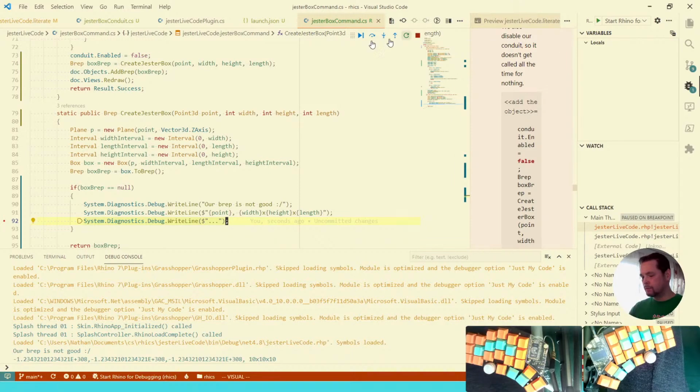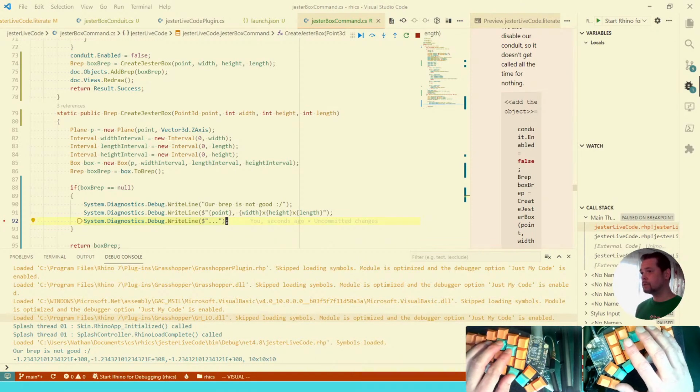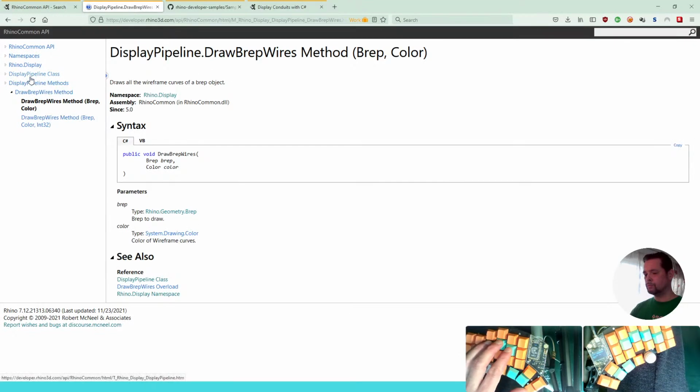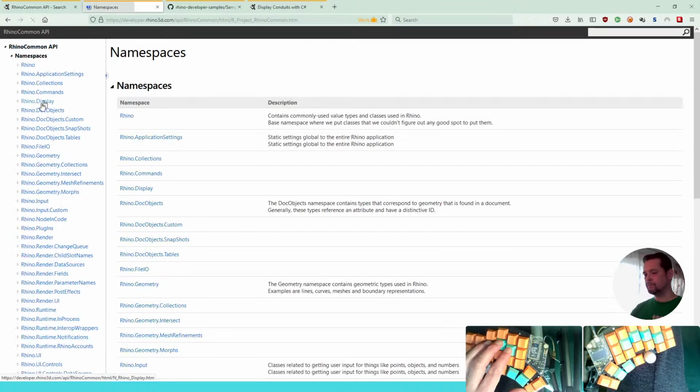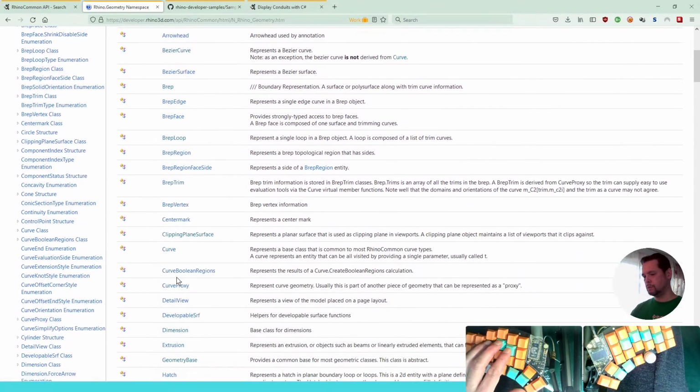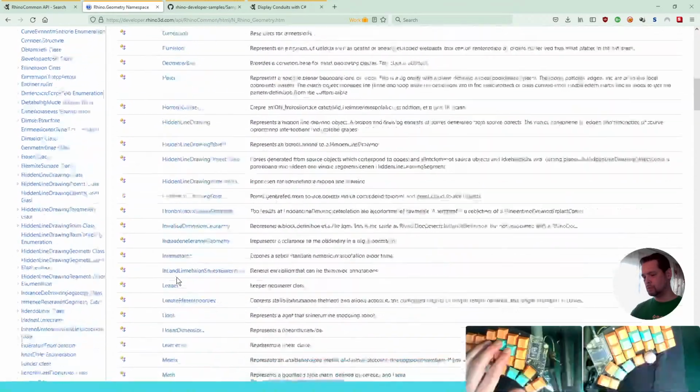I probably should have. Let's check the documentation still. Here. So we go to box, namespaces, geometry, and we had a box somewhere.